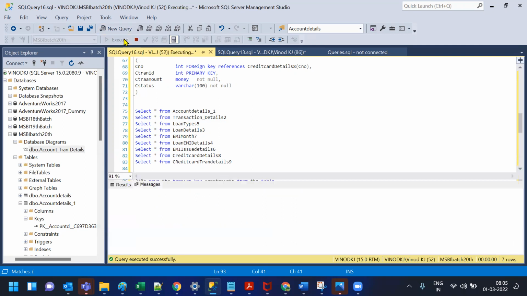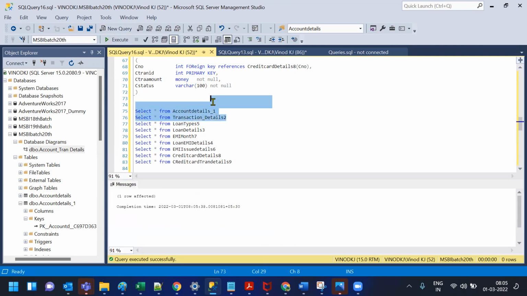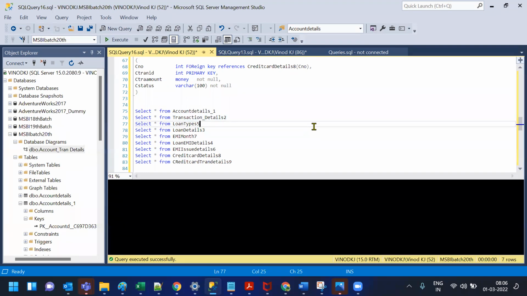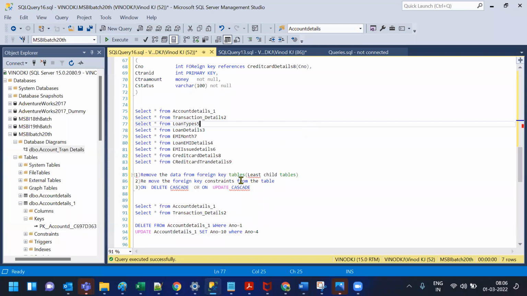In the parent table I'm updating it, and if you go and see, here 10 is updated, and here also it got updated. Usually it won't happen, no? If there is no on update cascade and you update this one as 10, it will throw an error saying that these records are depending on this, correct? Yes, sir. So that's one more option, guys: on delete and on update. If you want to update something in the parent and the same thing needs to update in the children, go for on update cascade.